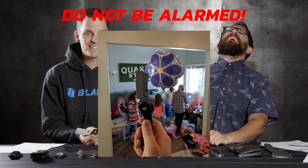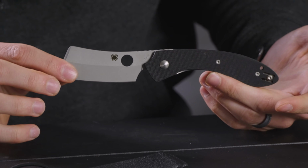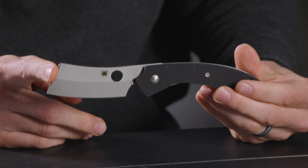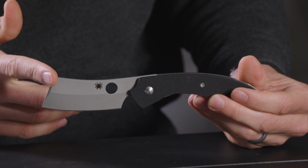It does. Yeah. And so the other thing, I pulled this out of my pocket at my daughter's birthday party. Oh yeah. A bunch of kids around, and my brother's there. He lives in Chicago. He's like, of course you'd carry a butcher knife in your pocket. I'm like, whoa. Sometimes I think we forget that in the knife world, this is not necessarily a long blade. This is what? How long? 3.1 inches. 3.1 inches. Yeah. But to somebody who doesn't carry a knife, lives downtown Chicago, you pull it out of your pocket and they're like, whoa.